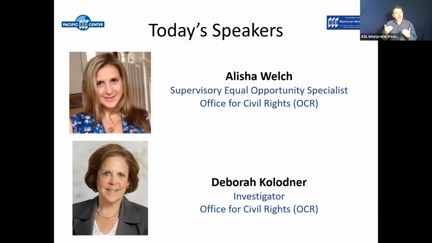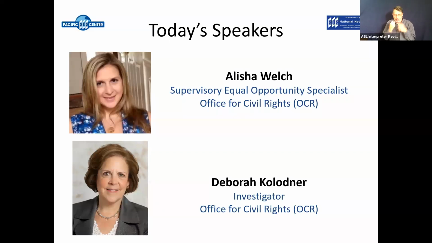Today's ADA National Network Learning Session is titled the U.S. Department of Health and Human Services Office for Civil Rights, the OCR, Enforcing Disability Rights Authorities. The Office for Civil Rights of the Department of Health and Human Services enforces federal civil rights laws that prohibit discrimination on the basis of race, color, national origin, disability, age, or sex. This seminar will focus on OCR's role in enforcing those laws that protect the rights of those with disabilities to have an equal opportunity to participate in a program activity or to have equal access to health care services.